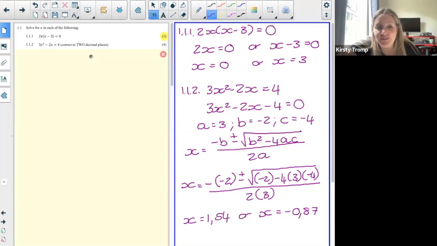Now, you don't have to learn that quadratic formula off by heart. Yes, it's going to be on your formula sheet. x equals -b plus minus the square root of b squared minus 4ac, over 2a. It's on the formula sheet, so no, you don't have to learn it off by heart. But having to go and find it on the formula sheet and write it down is kind of a hack.